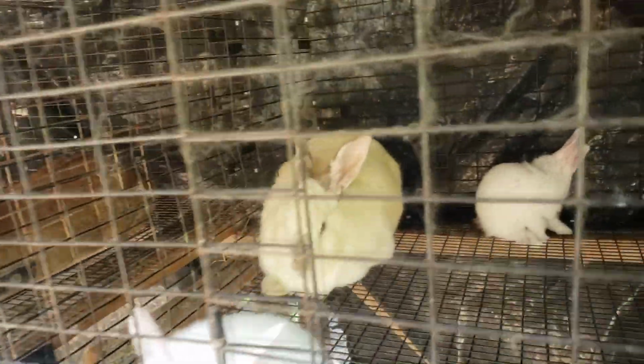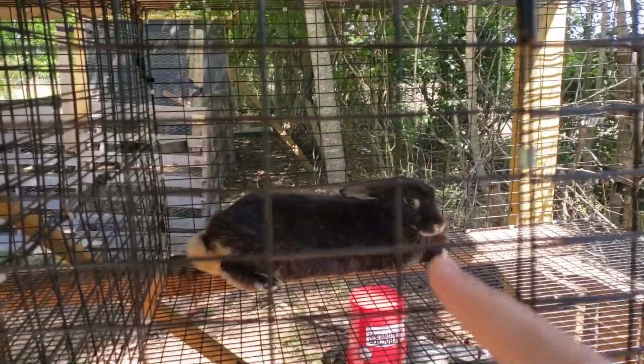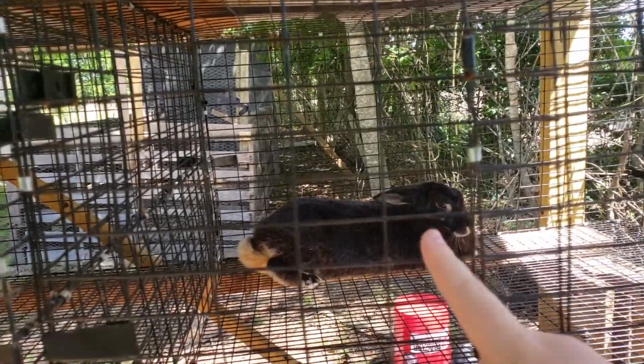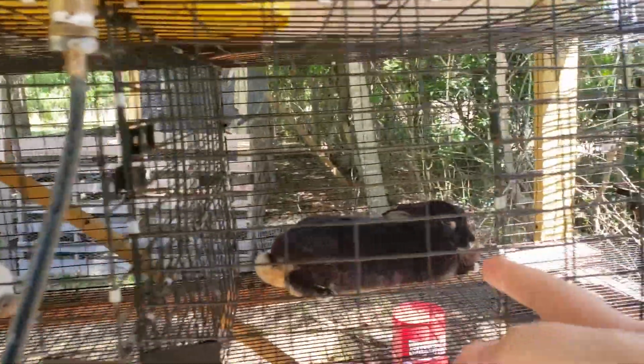So for our last breeding of the season, actually we have Kate bred already, we have Alice rebred, and we had to rebreed Margot because she didn't have the litter when she was supposed to. She should have had a litter with Alice, but she just didn't. So we rebred her. She's due in about a week and a half. So we are planning to try to shelve all 3 of those litters and just see how it goes. However, because it gets so hot, I don't want to risk the moms dying while they're still pregnant. So I'm thinking that this will be our last couple of litters until the fall when it starts cooling off again.